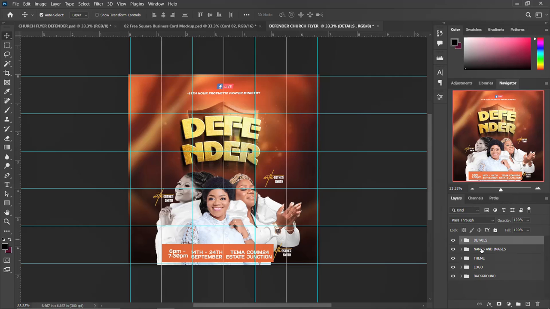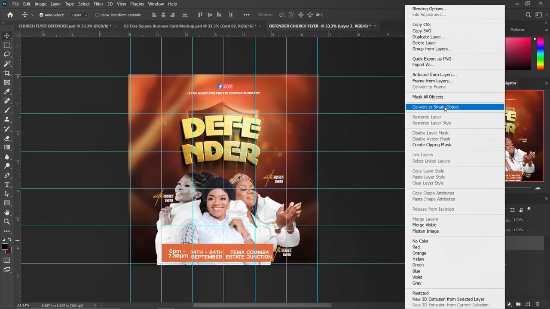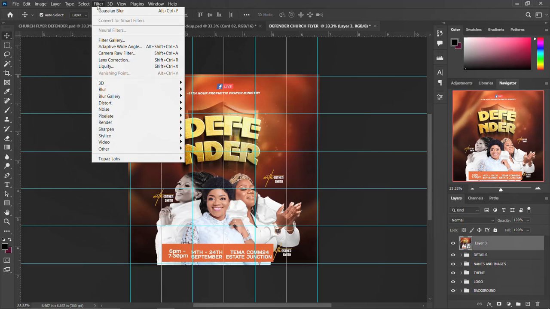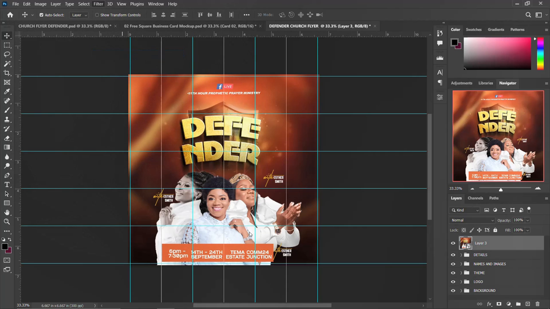We are adding the beauty because I said it covers 4 strong key areas. So 3 of the key areas have been successfully worked on. So it left the beautification. Control Alt Shift and E on your keyboard if you are using Windows. Now after doing that, you see that it has merged everything in one layer. So right click it and then convert to smart object and go to filter, go to camera raw filter, and let's add beauty or let's boost the whole design up.